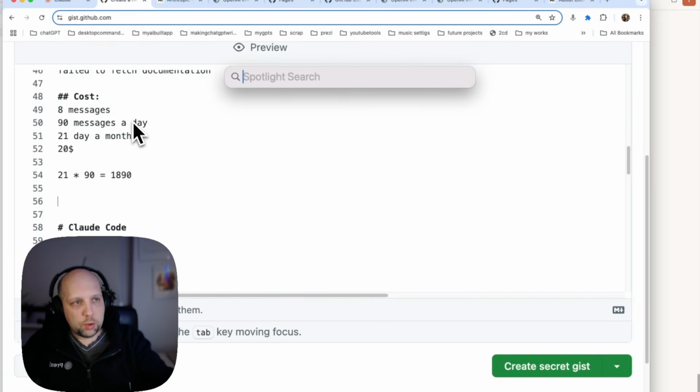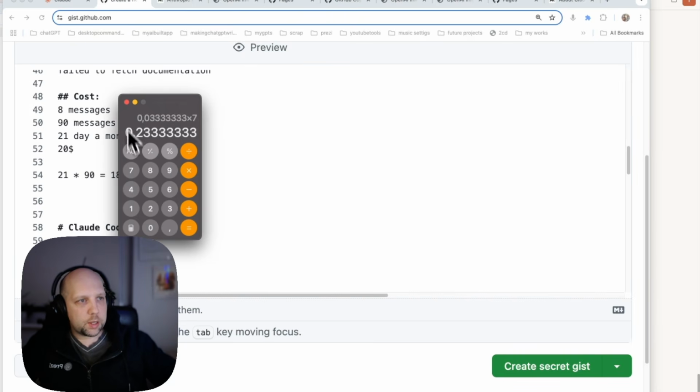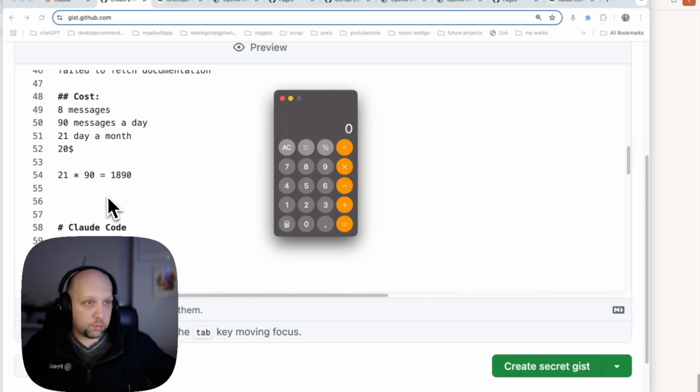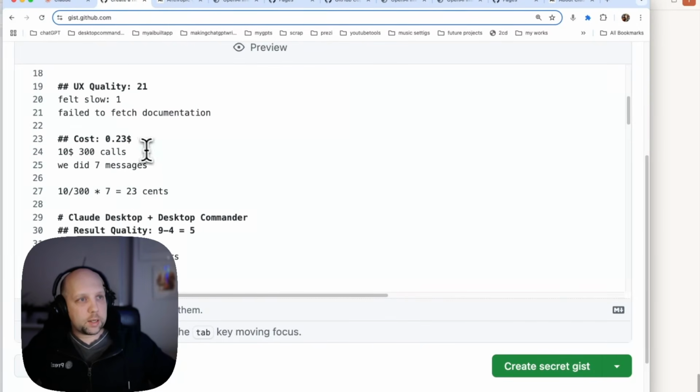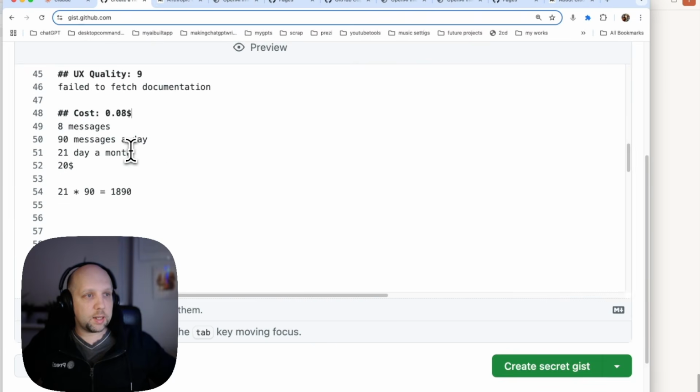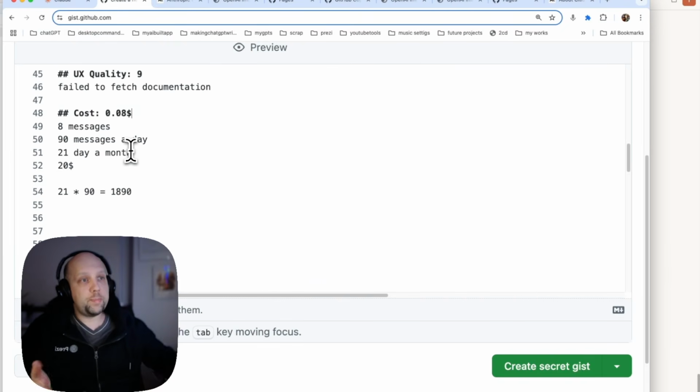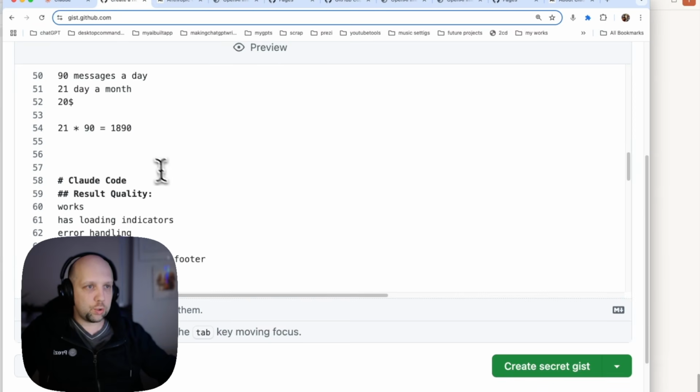So now we can calculate per message price in this kind of situation. Now it will vary. You will be using less, maybe more, depends on how heavy a user you are. But let's see. So we have $20 on 180. This is cost per message, and we spent 8 messages. So cost here was 8 cents or $0.008, which means it is almost 3 times less expensive to pay for than Visual Studio Code.